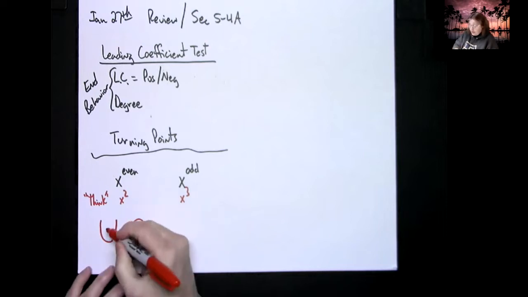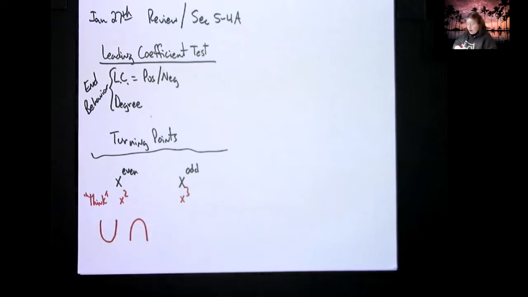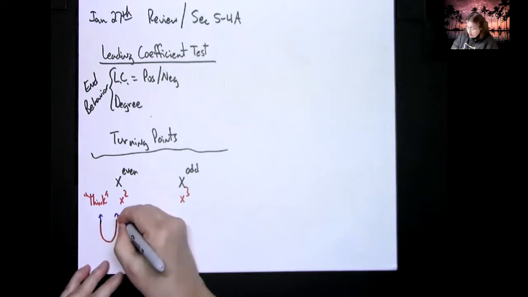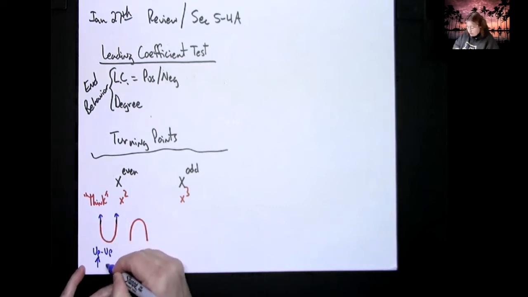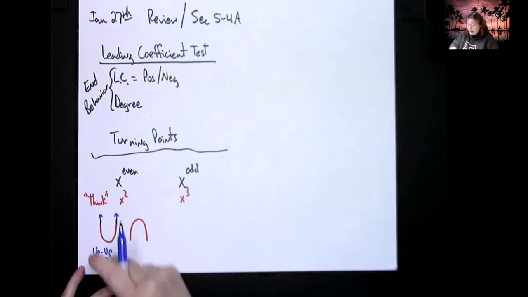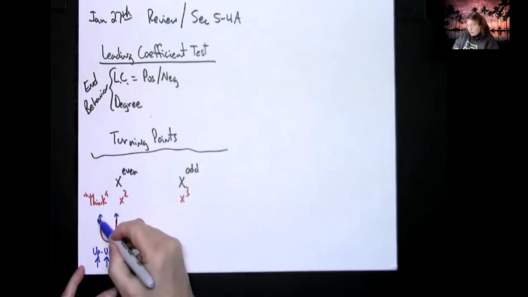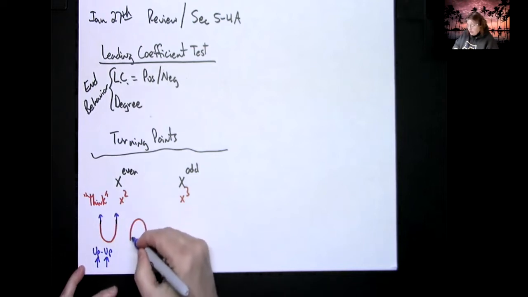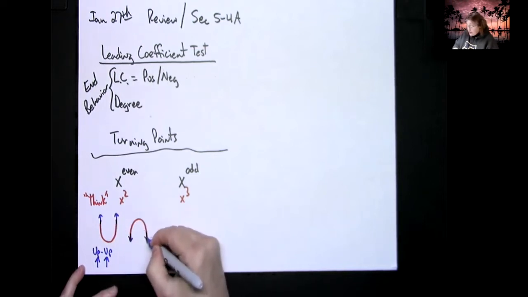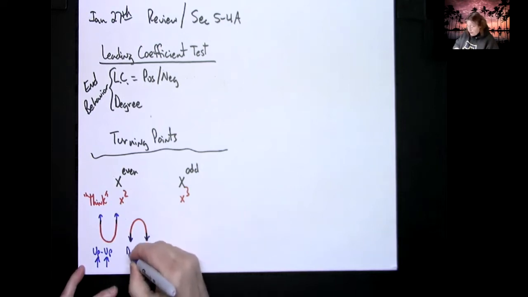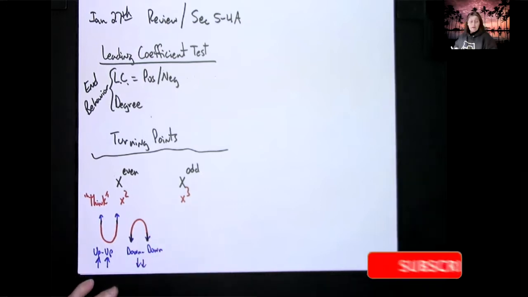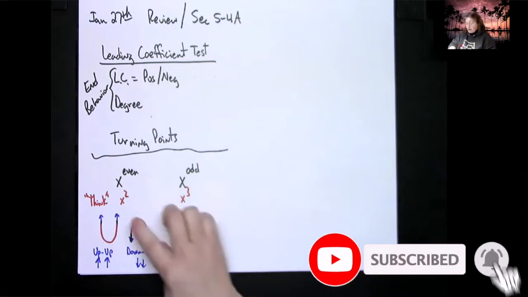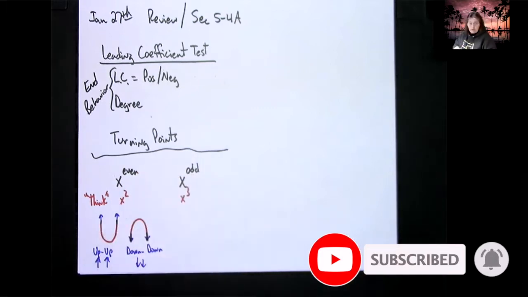All right, but basically, looking at this parabola, I have what's called up, up behavior. I literally think it's called up, up in my math lab. I usually just do two up arrows to indicate that that's my end behavior. So when I said end behavior up here, I'm talking about the ends of the graph. And then if this one, clearly we can see down, down. I'm pretty sure that your My Math Lab uses the phrases down, down, but I usually just do a couple of down arrows. Okay, and again, if it was an x to the fourth, an x to the sixth, you're just going to have lots of hills and valleys in there.